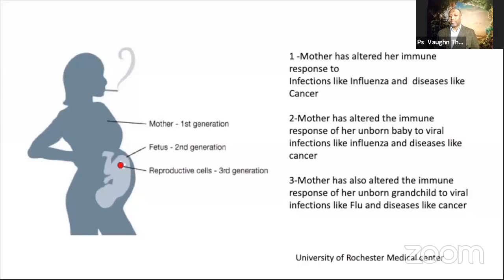The same we found out for infections, viral infections, like with influenza. And now that we have coronavirus, this is interesting. No one has looked at this, but the studies in the past have seen that mothers who have an altered immune response in their body because of exposure to toxins like smoking are more likely to have influenza. Also, their babies are likely to have more influenza. And guess what? Their grandchildren are also most likely to have influenza. So they have altered immunity because of cancerous expression in certain kinds of genes, which means then that probably some of the COVID that we're seeing going around has been programmed long before now, which is very interesting.